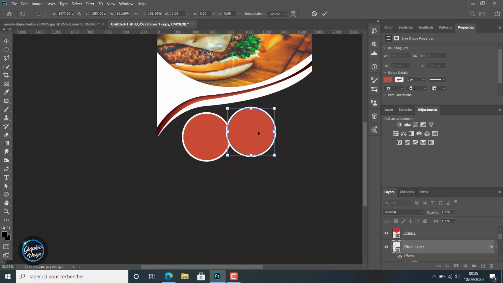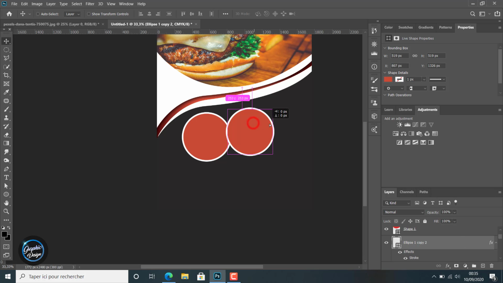We make it a little bigger from the first one. We move it a little to the right. And we make it just a little bigger from the first one, from the original circle.